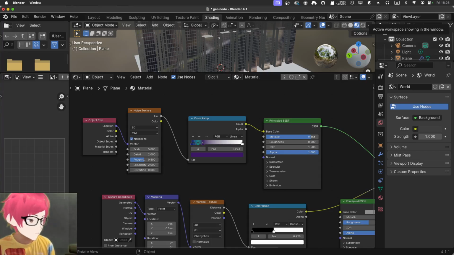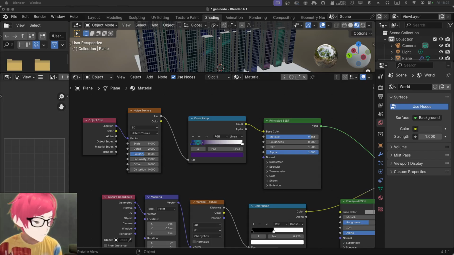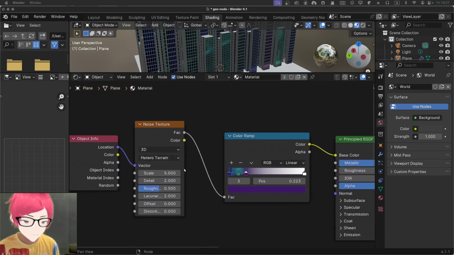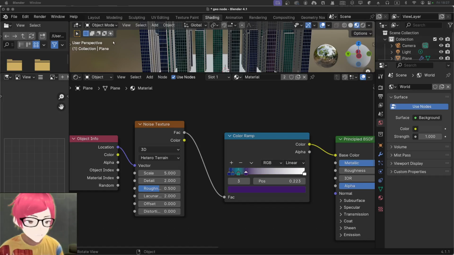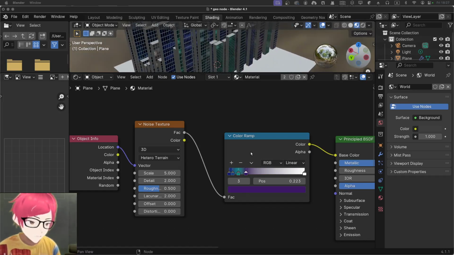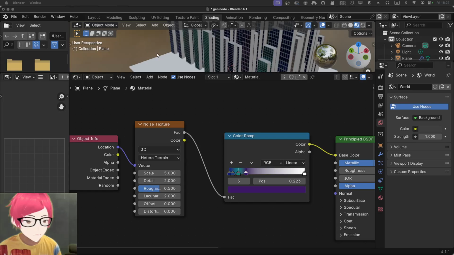Let me test a little bit. I test a lot, and I finally decided to use a Voronoi or terrain-like texture. Basically I use a noise texture with that, and I can randomize the buildings' color by using the color ramp, and it looks pretty good.